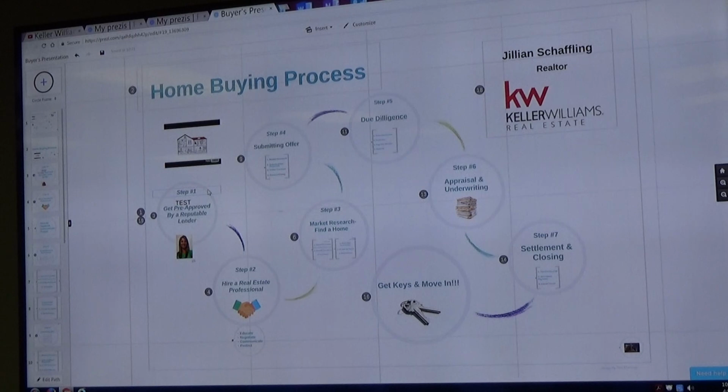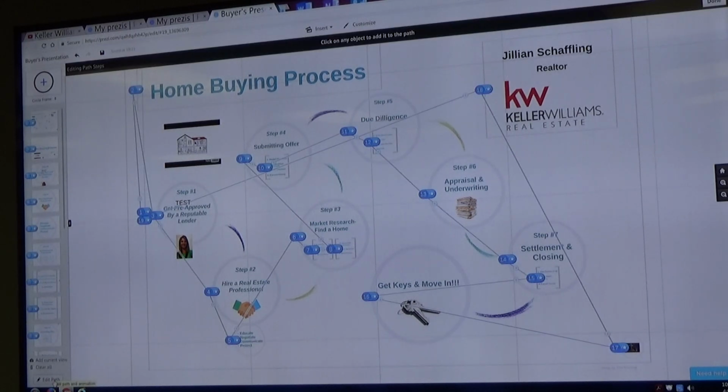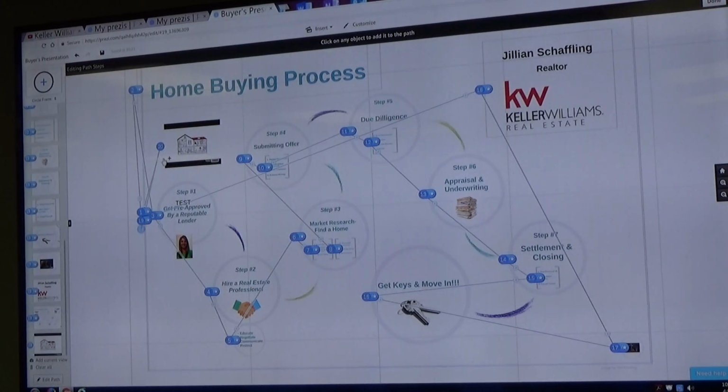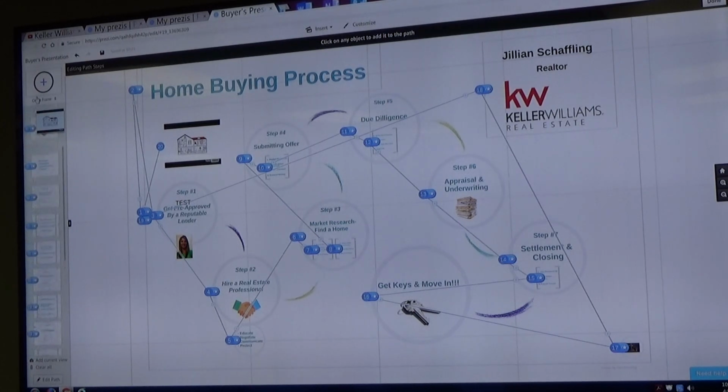All right, so again, remember, we're gonna go to edit path. There's my crazy web, the area in which I do. All I do is I click the object that I want to be added to my path. He's number 20 now, and now I just slide him around in my left-hand panel. So I want that to be my first item in my presentation. I'm going to add him all the way up there. Wasn't too bad, right? Again, if I wanted them sandwiched in the middle, I just sandwich them around.